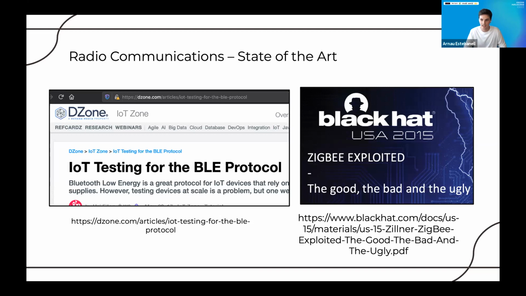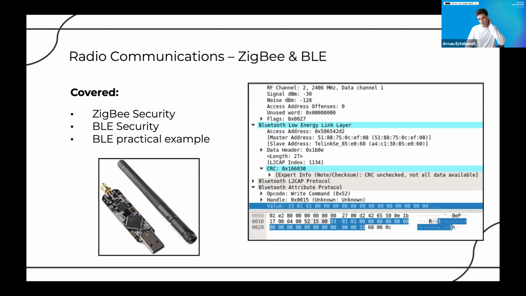So all these ideas, and well, here it was the first time I saw Zigbee and Bluetooth Low Energy. So I first tried to understand how they work. They are really specific protocols. You have to think like they are like HTTP or TCP, like you learn them in college or on your own, but you have to study them and understand how they work before you're able to craft requests. And then, using a Bluetooth Low Energy sniffer, I was able to intercept the request from a lighting bulb, which was vulnerable. And I was able to change the color of the bulb using the computer.